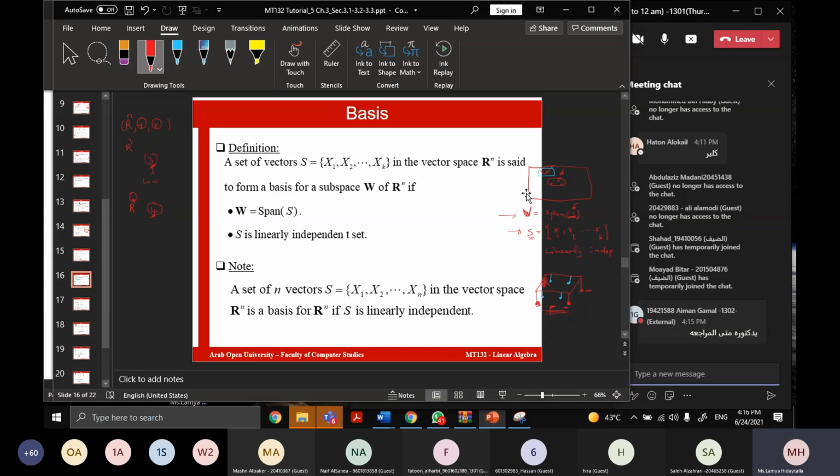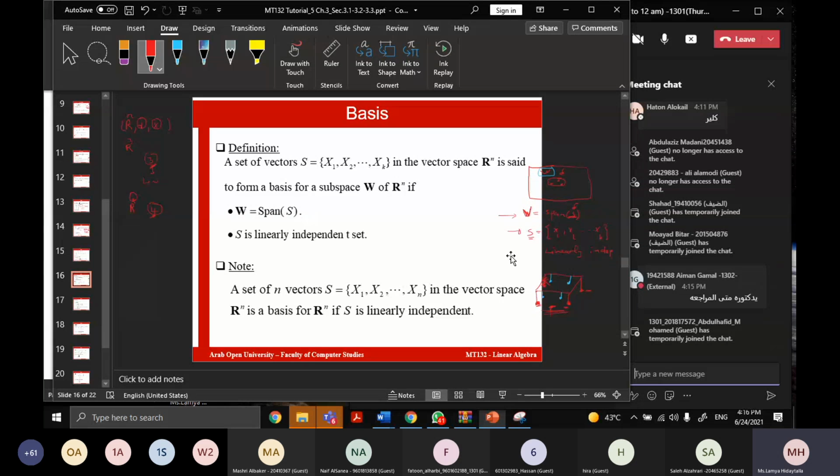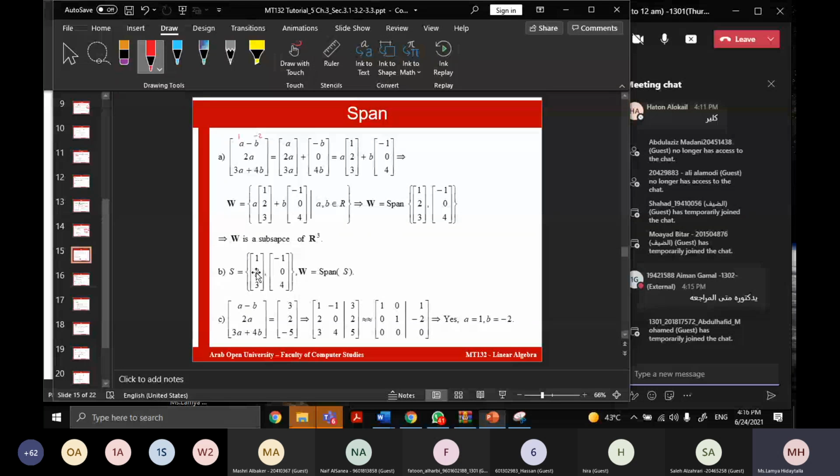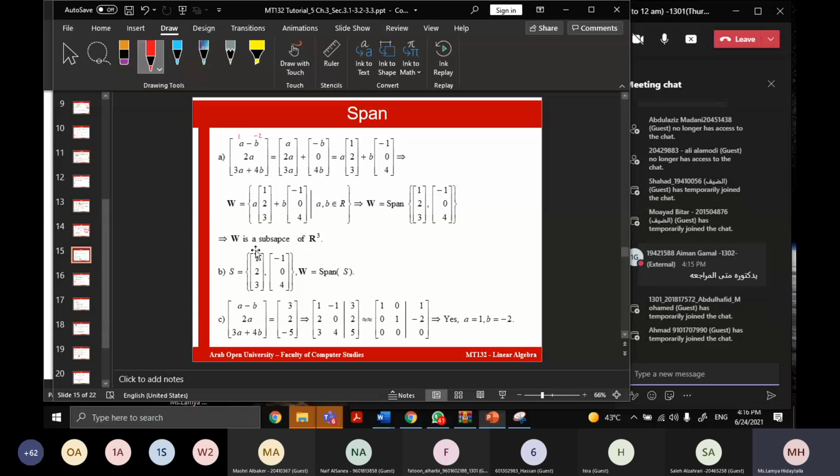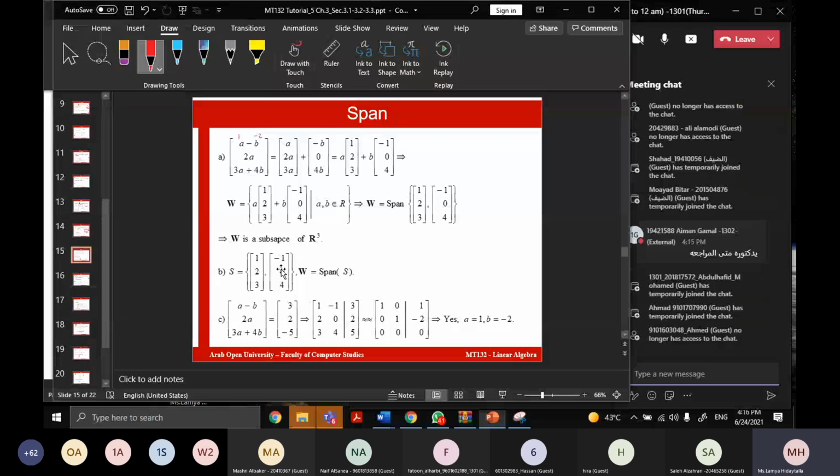He needs the basis. That means we have to search for the set that will generate this space. This one. So we are looking for what? For span S. But already in the previous example, we found the span S. What is S? It is these 2 vectors. So already I have the set of vectors. Now what remains? To test that these vectors are linearly independent ولا لا. If they are linearly independent, we are done. These are going to be the basis.